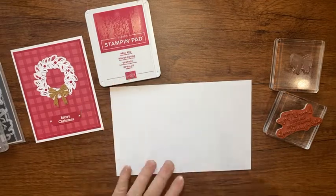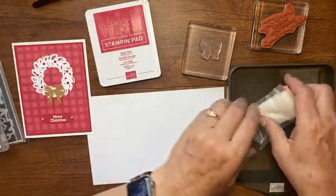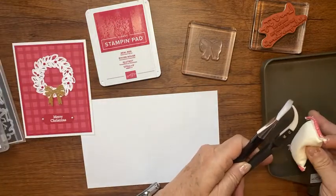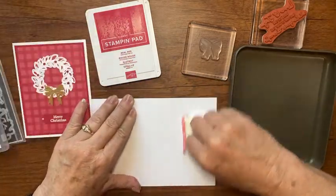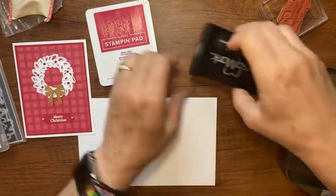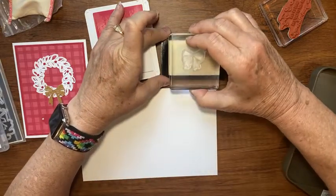The real red is part of the cardstock and designer series paper colors I'm going to use. I'm going to emboss the bow in gold embossing powder, so I'm bringing in my paper pal and embossing buddy. This comes as a kit with tweezers, a brush, the powder pal tray, and the embossing powder — you can find it as a kit in the mini catalog. A little embossing buddy takes the static off your paper so you get a better stamped image.